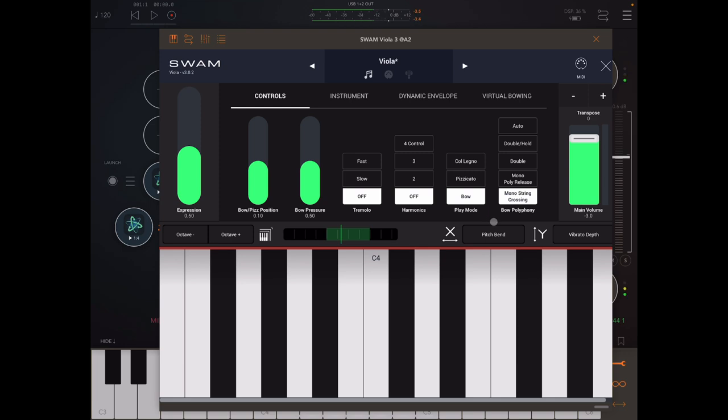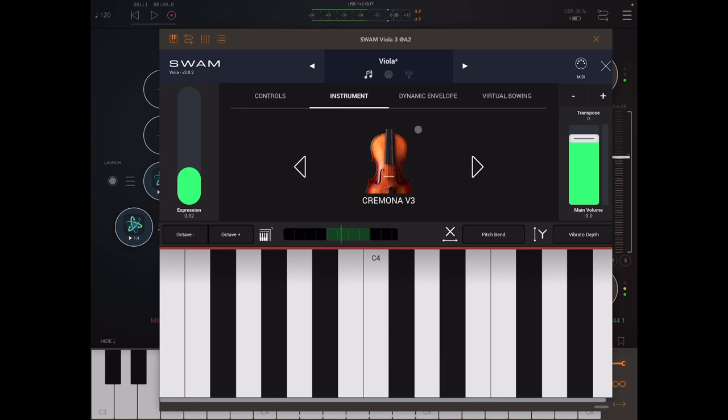Now, a lot of the time what you'll do is use the expression control. So you can do tremolo with the expression control. And then you can do vibrato by moving left to right. So we got a few things in there. Now we've also got choices of different instruments.